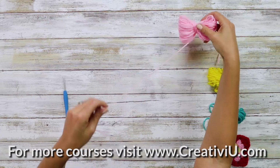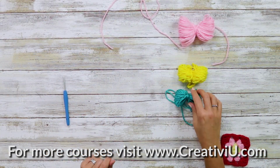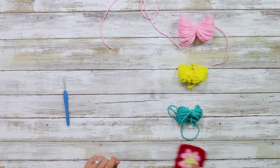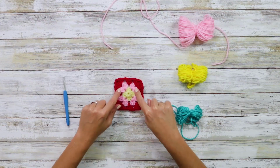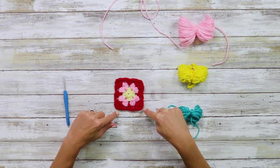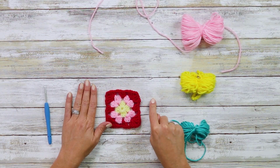First, I'm going to show you how to do a granny square. So now we have our bundles for the granny square. The smaller is going to be in the middle because the center has less stitches. Then as we get bigger, we're going to do a little bit more and more. What's fun about a granny square is that they can just keep growing. And this is the basis for every single granny square.